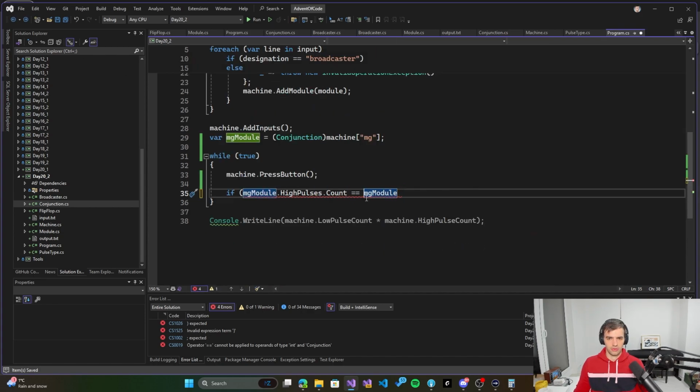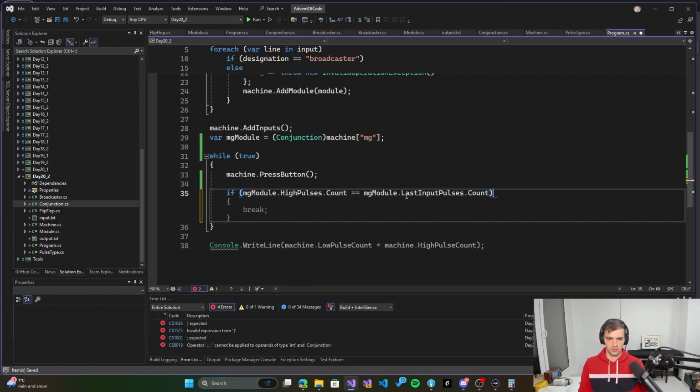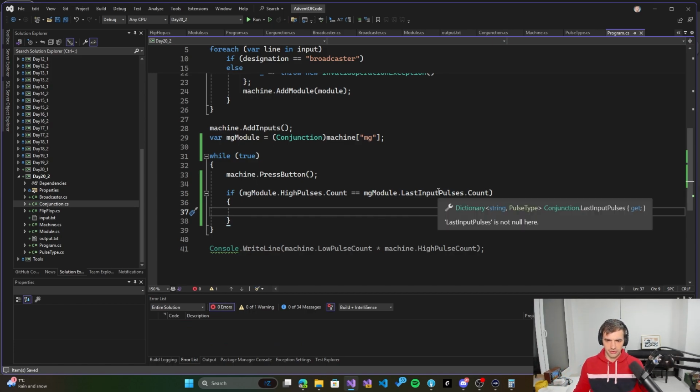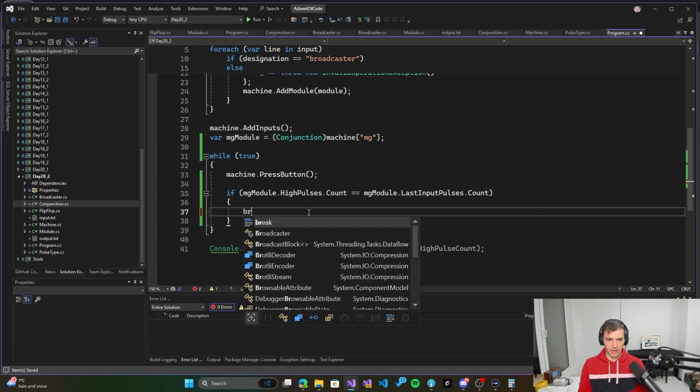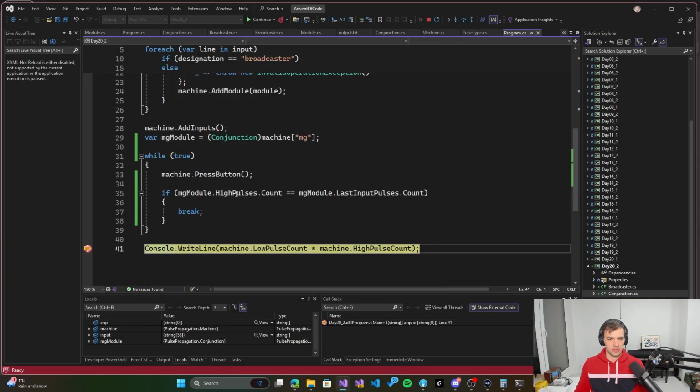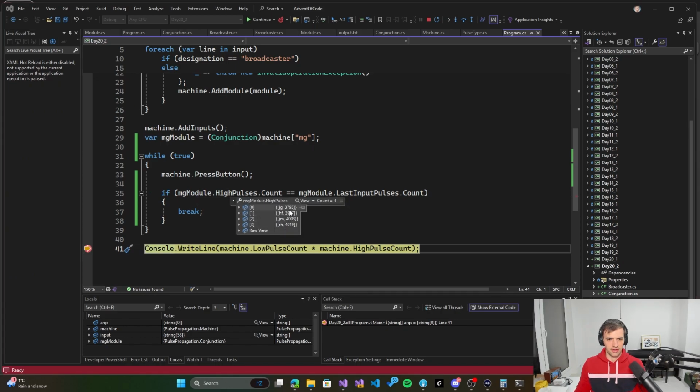So the number of pulses I did for that button. So if that works, then I will break. And now we know the number of presses for each of those inputs, right? So if I run this, I should be able to get high pulses, some numbers there, right?